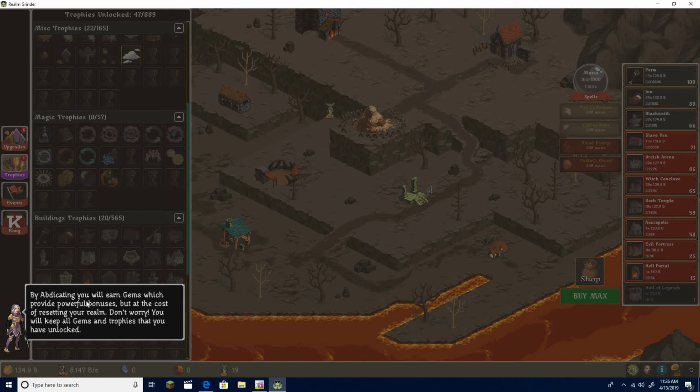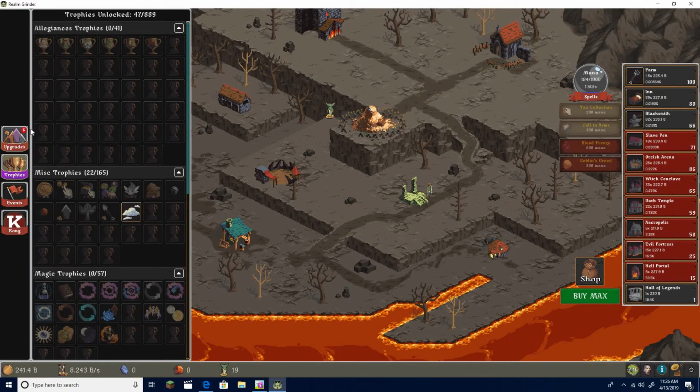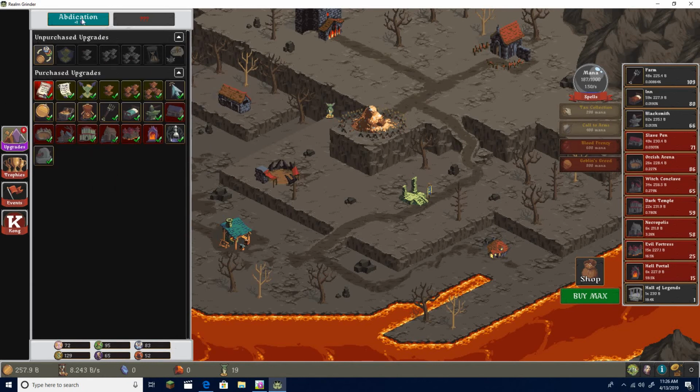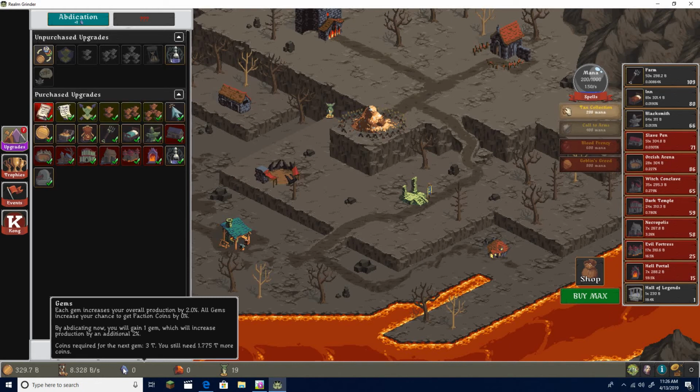Oh, wait. You will earn gems which provide powerful bonuses, but at the cost of resetting your realm. Don't worry. You will keep all gems and trophies that you have unlocked. Nice. I'm not going to do it yet. I could get +1 of these. Coins required for the next gem, 3 trill. Each gem, oh nice, I'll get that in a second. Each gem increases your overall production by 2%.